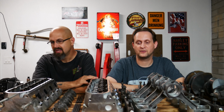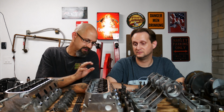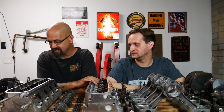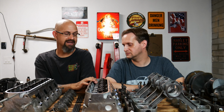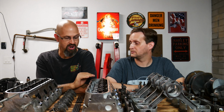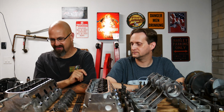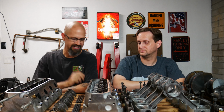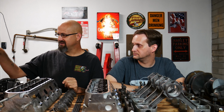I want this motor to somewhat last as long as I can get it to. Yeah, as long as it can hold the power. Heads are very, very clean, very well inspected for cracks, and there is zero. No cracks whatsoever in either head. They are good to go. So, we're good there. Intake is finally cleaned up.